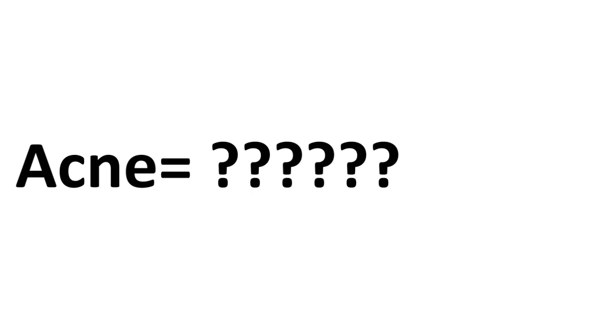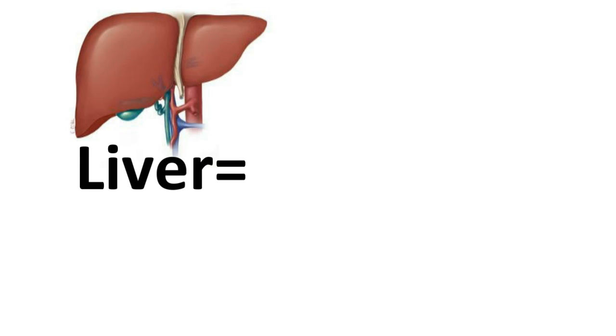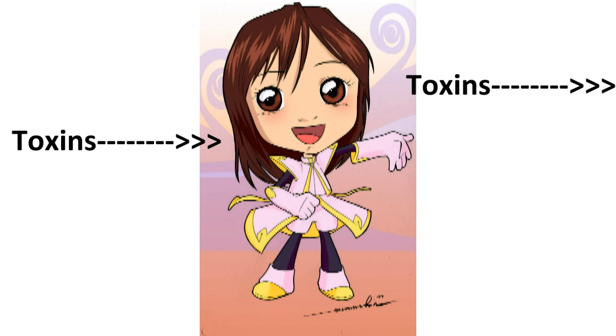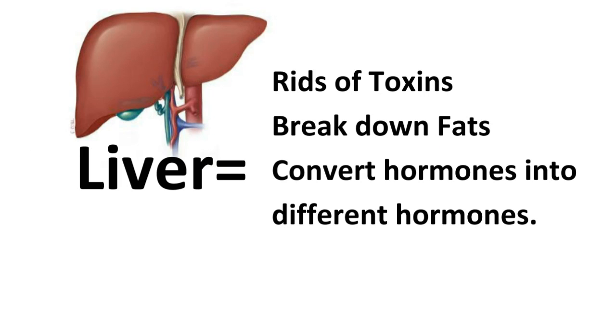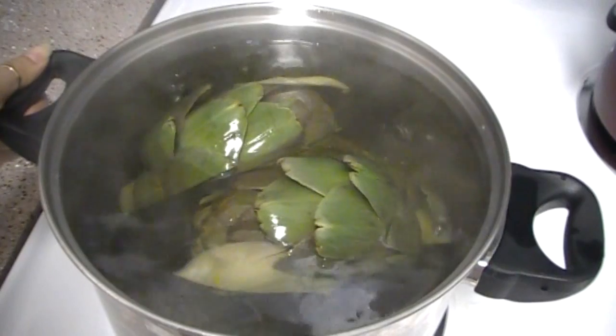Now when you want to get rid of acne, you have to figure out why you get them. Is it stress, hormones, or your nasty diet? Some say that the liver can actually be a result of having bad acne. Our body creates and absorbs toxins every single day, and the liver helps rid of these toxins, break down fats, and most importantly, it can turn one hormone into a different hormone. Any defect in any of these three categories can cause stress to the body and actually trigger acne. Artichoke tea is known to keep a happy and healthy liver and helps the liver excel in getting rid of toxins from the body.